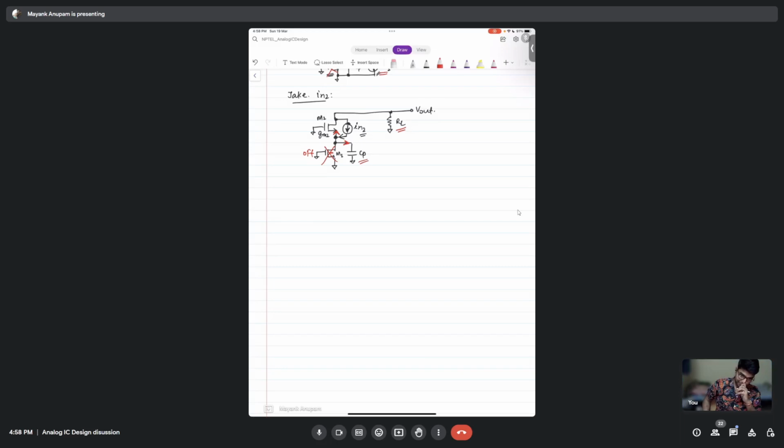Sir, if we assume it as a black box in that... Correct. Exactly, so that is what I wanted to hear. Good, very good. So this is inside a black box. Any current which will enter through this has to leave through this black box, right? So there is only one current which is leaving through this black box. This is the current that is going through CP, so only that current can flow through RL, right? Yes, correct. So tell me, what will be the current through RL?